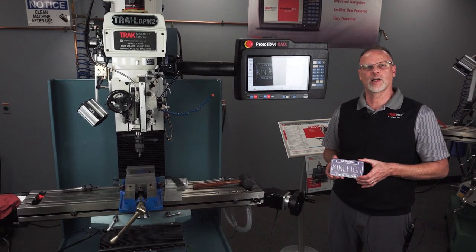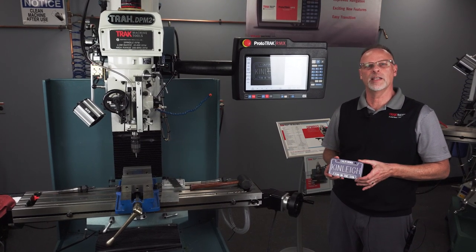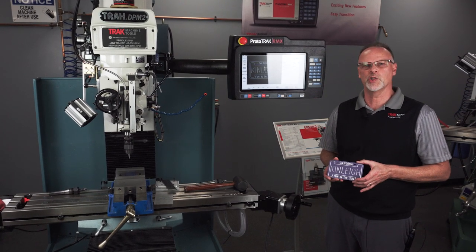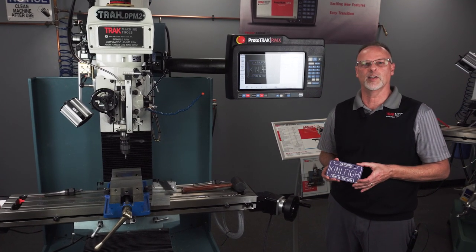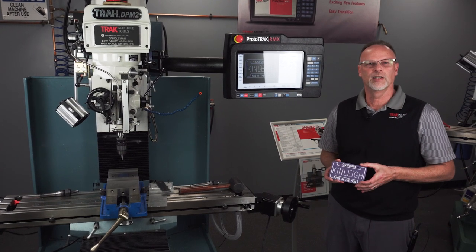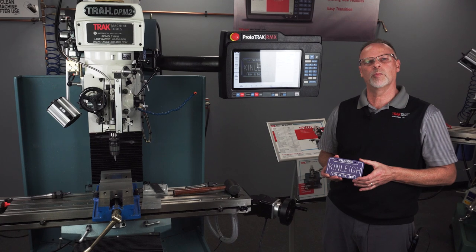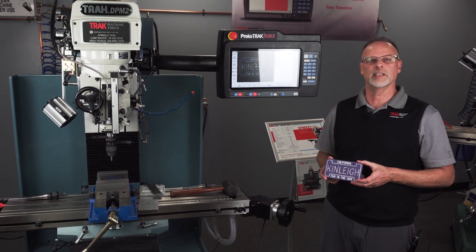The reason this all started is because years ago I made these for my first two grandchildren, because their names being a little bit unusual, it's very hard to find one of these down at the beach where they have bicycle plates. So I made my own. And in this particular project, I'm going to show you the whole process for everything that it took to make this to completion.